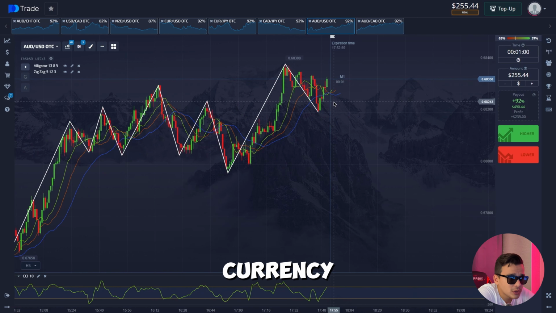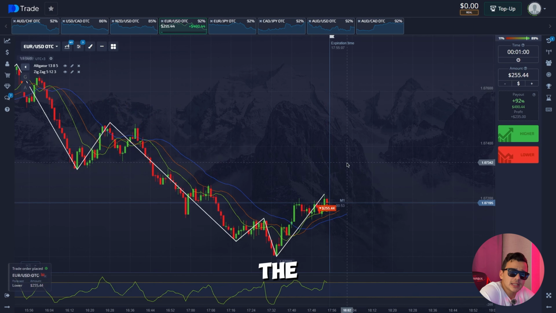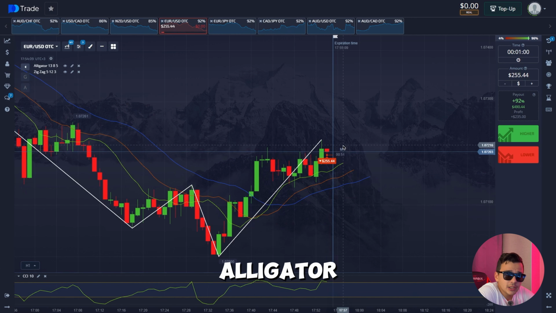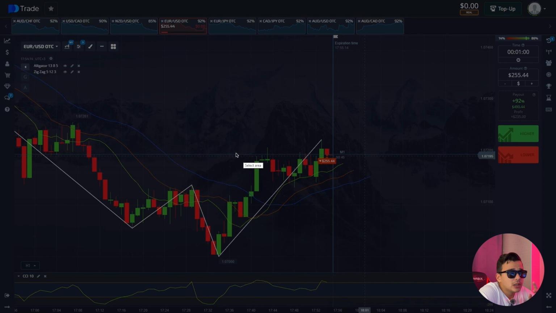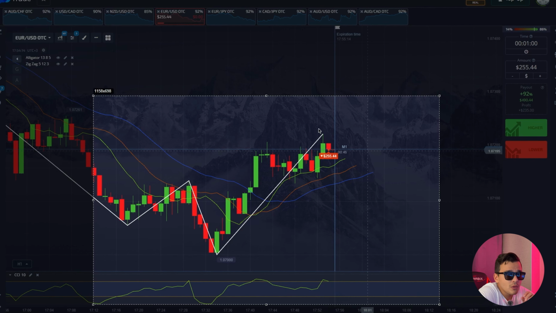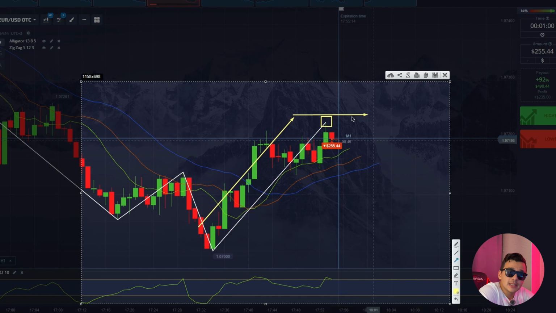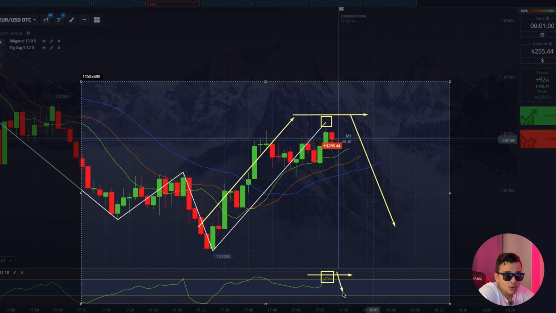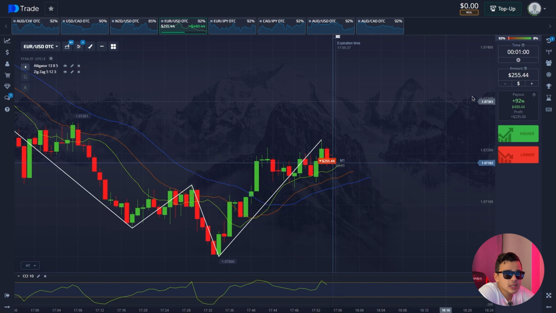Let's pick up the following currency pair. Let's reopen the down trade here. I'm not using the alligator again. Let's consolidate the result of the previous trades. Yes, even so, the trade was not open at a good level. It's still dynamic of the movement after the formation of a new local high. We have to go down in the direction of the trend. We have a downtrend and we see an exit from the oversold area, or rather overbought area. That's why we open a trade here on the downside.